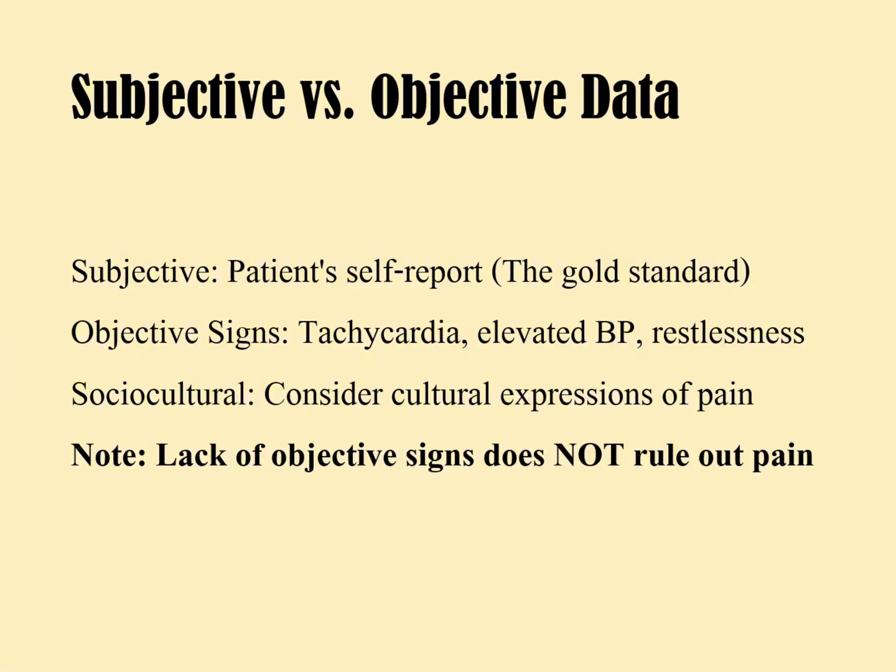Subjective versus objective data. Always remember that pain is subjective. The patient's self-report is your gold standard. We must also remain sensitive to sociocultural differences in how pain is expressed. While we look for objective data, like tachycardia, elevated blood pressure, or restlessness, the absence of these signs does not mean the patient is pain-free. If they say it hurts, it hurts.